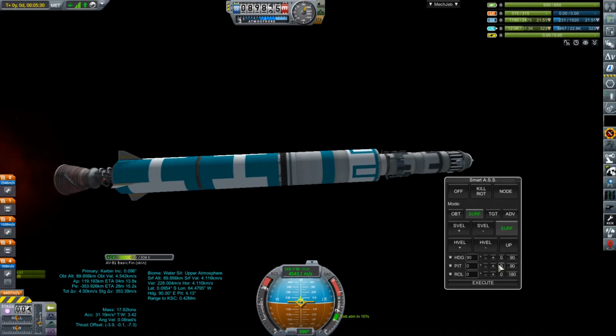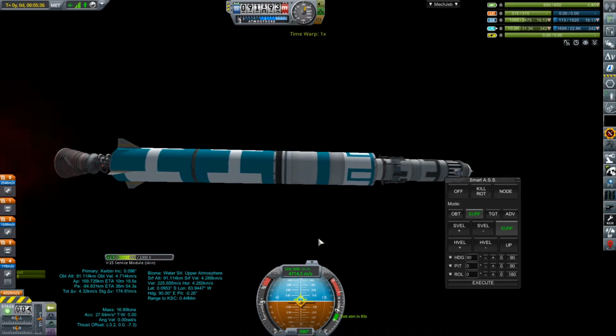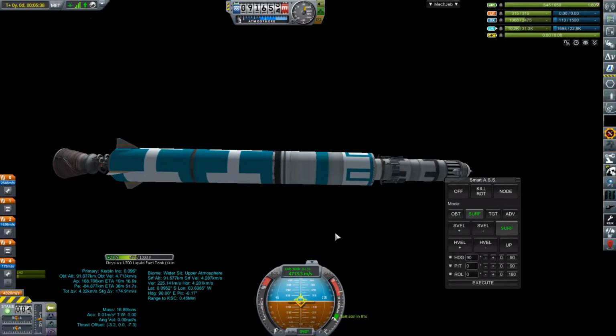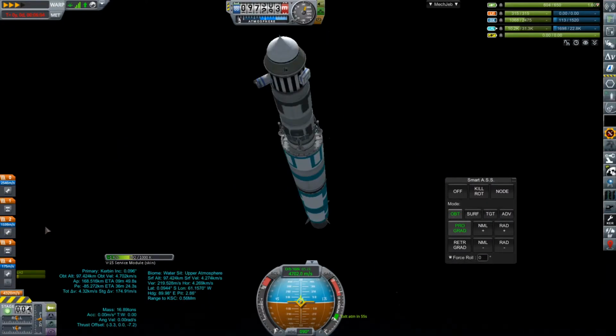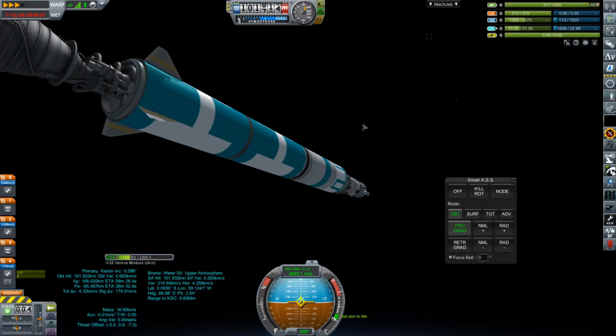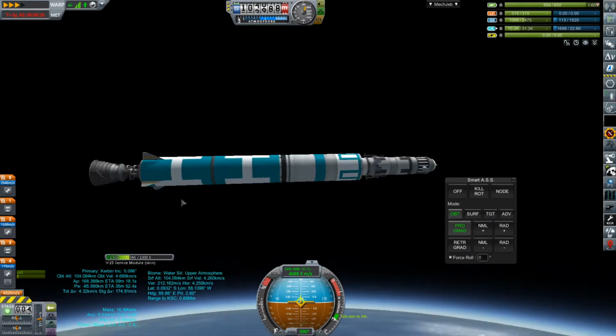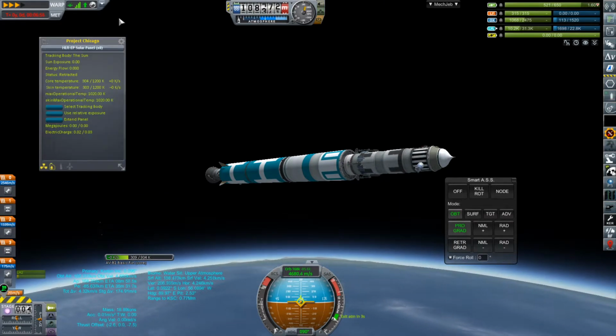Alrighty, we've cleared the atmosphere, dropping to the horizon. 168. 168.7. Okay, we're going to lose a little bit of that. Accelerating out, I'm going to go prograde just to minimize the deflection of the air. And of course, get ready to deploy the solar panels.